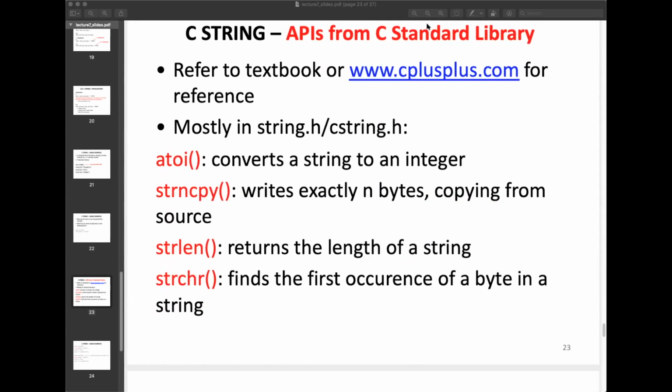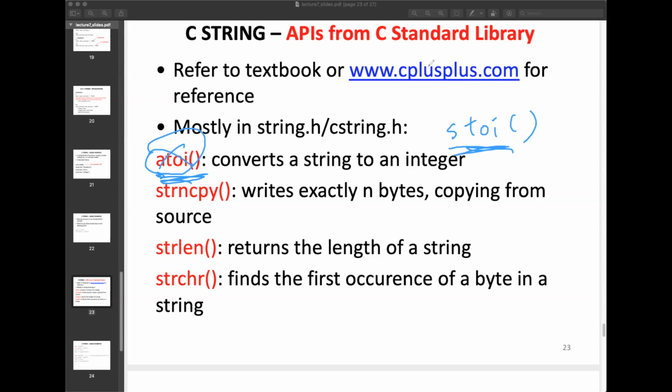You will come across multiple functions out there that are available for C string. Some of the examples include, but are not limited to, converting a string to an integer. So you might have seen S2I as well. A2I is available in some platform-dependent C libraries, so this may not be available on your own. So I wouldn't use this. A lot of times instead, you'll see S2I.